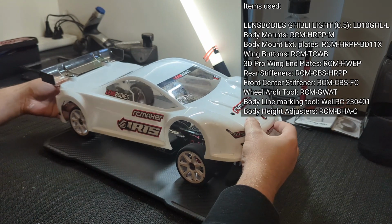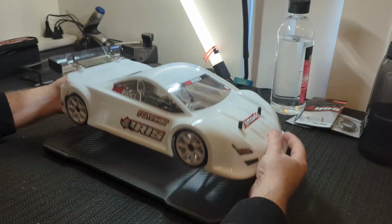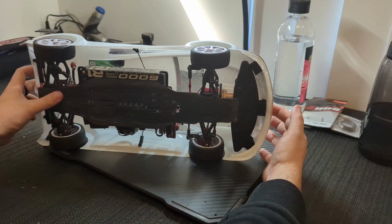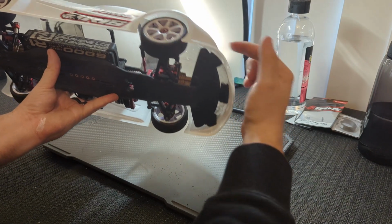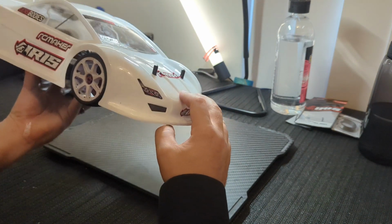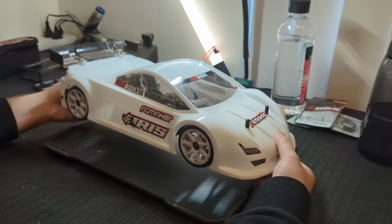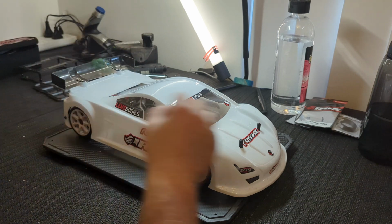So if we look at it on here, put it onto the car, directly underneath, you can see there's not really any room. Now, it's not jamming the body up, it's not binding it, but there's no room for the body to be flexing too much. So any of the downforce that's generated on the front splitter of the car is actually being transferred to the body without being absorbed by flex in the body shell. Sorry, it's being transferred to the chassis. You get what I mean.